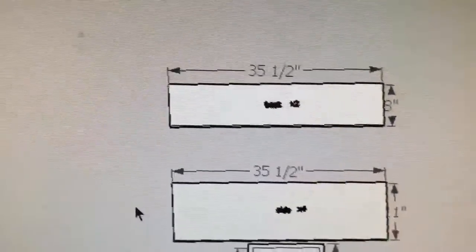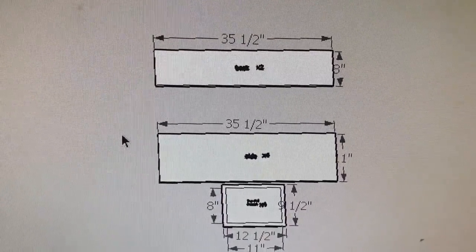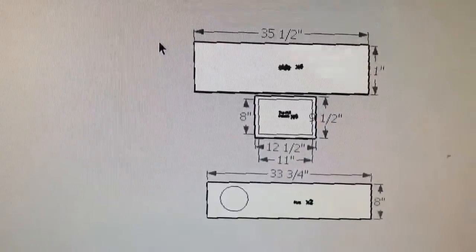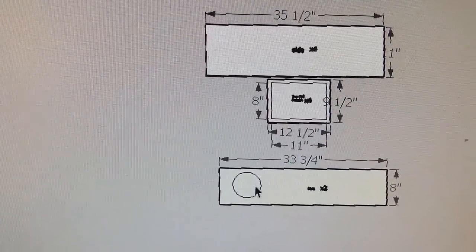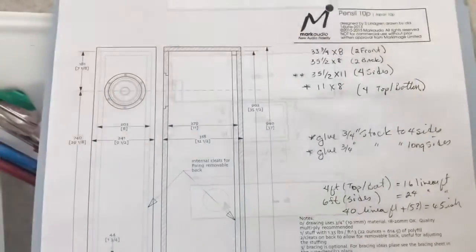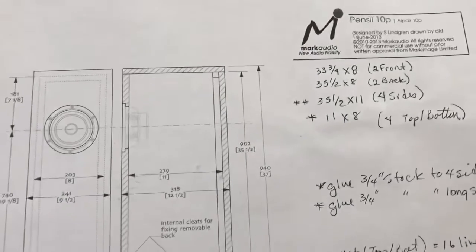And I've got each of the panels dimensioned, and I'm going to put a 3/4 inch piece of hardwood around each of the plywood edges just to kind of dress it up a little bit. The problem I was having was this circular opening right here. I didn't know the exact size, so I'm going to go over to my drivers right now and show you what I've done. But in the meantime, these are the plans that I downloaded off the Markaudio website.